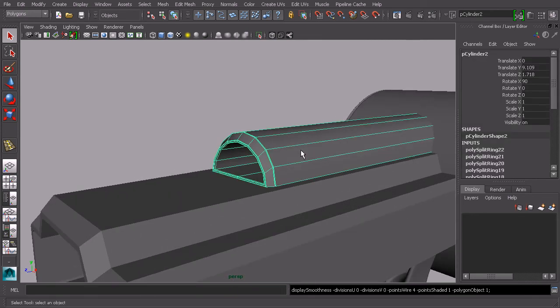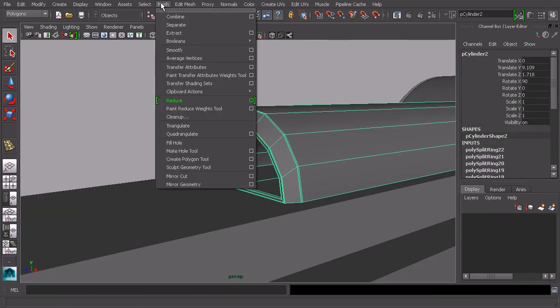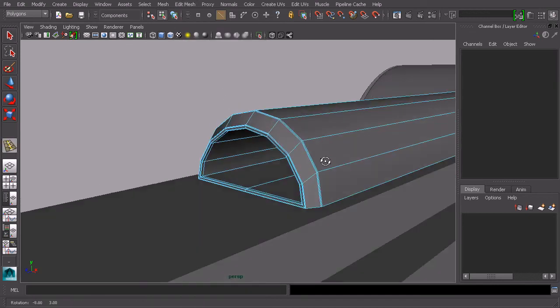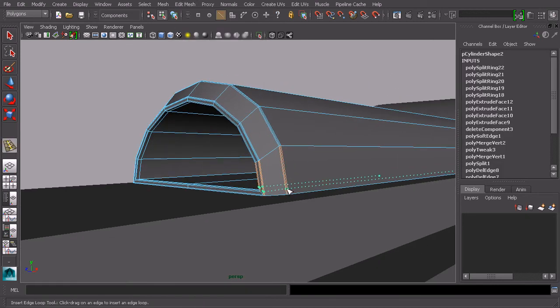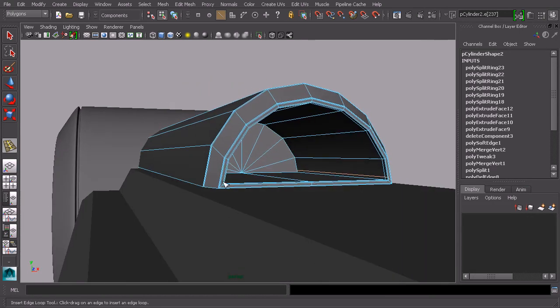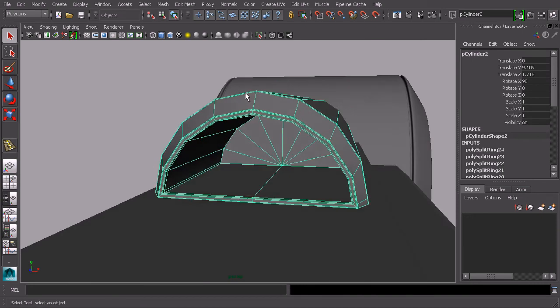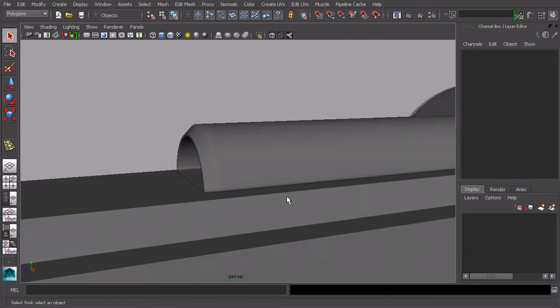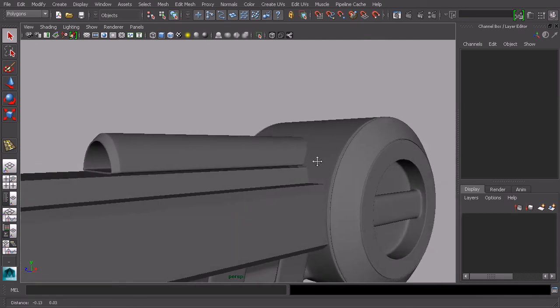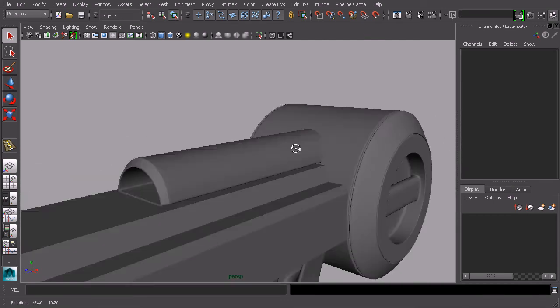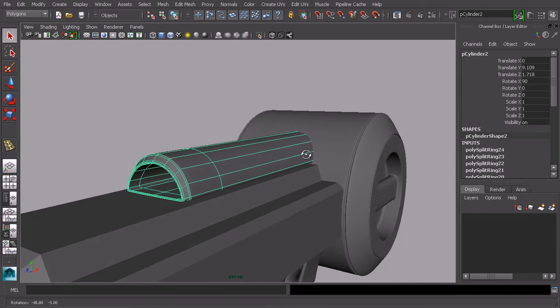You may want that to be a little bit more rounded off. If not, you can come down with your Insert Edge Loop tool. And because it's rounding in this direction, we know that the place where we want to add our edge loop is right in here, to be able to tighten that up. So it kind of sticks it down to the bottom a little bit better. All right, so that gives us our sort of cylindrical shape up at the top.